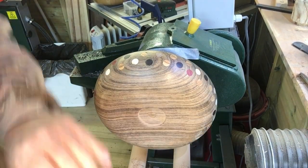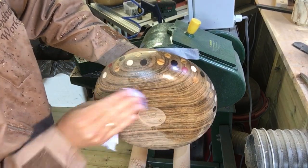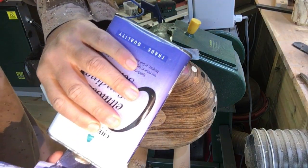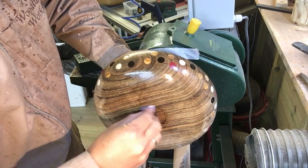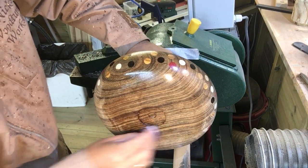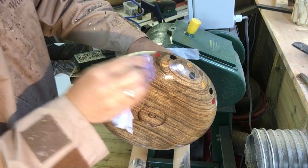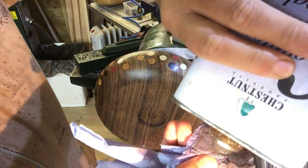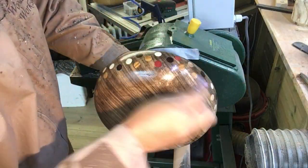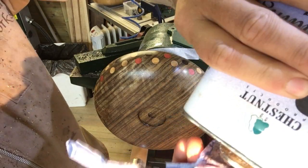I've prepared the bottom now, ready to flip over. I'm just going to put some sand and sealer on this and rub it in by hand - this will be the first coat. I think this wood should come out really quite nice, it's quite a nice piece. I'm pretty pleased with how it's coming out at the moment. Although there are a few little gaps in some of the dowels where they've gone in on an angle, which I kind of thought was going to happen - not huge gaps, but some small ones.